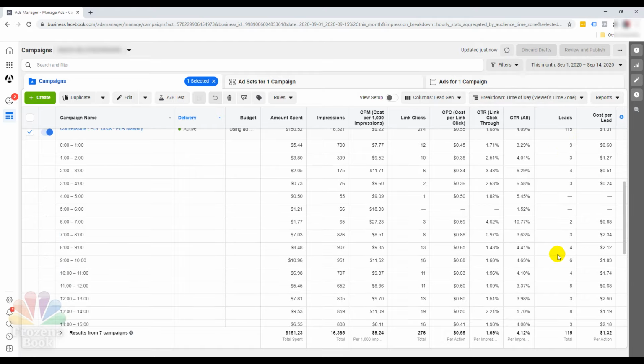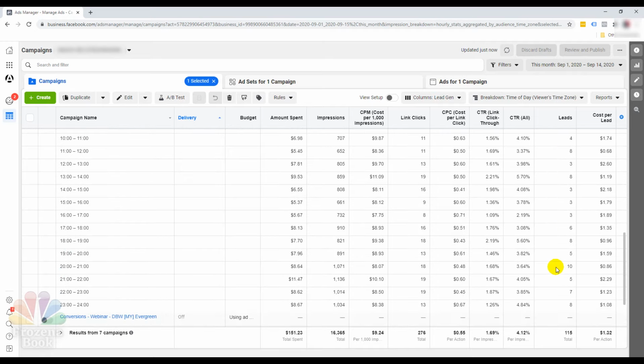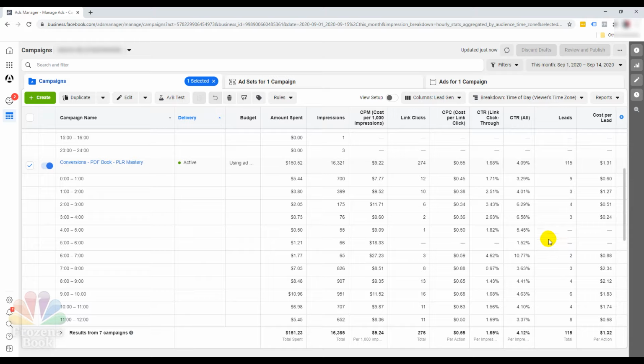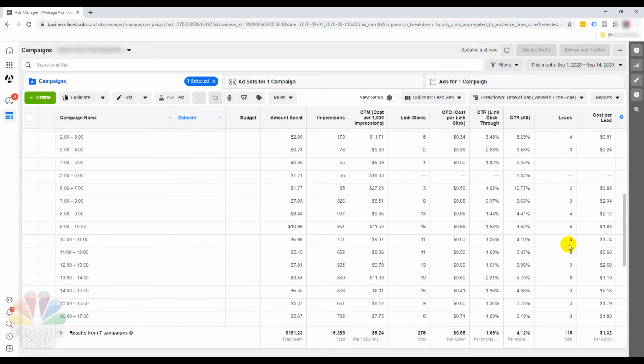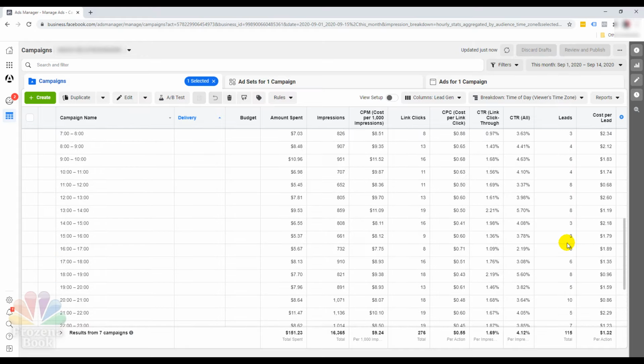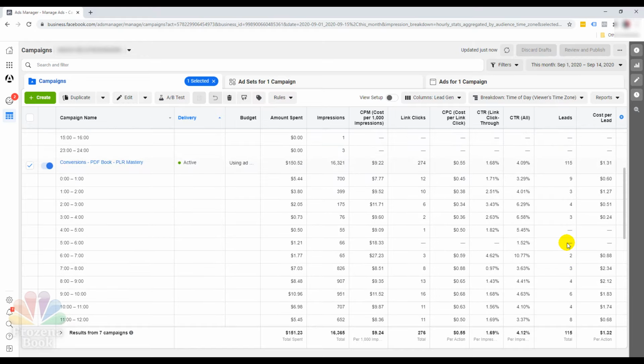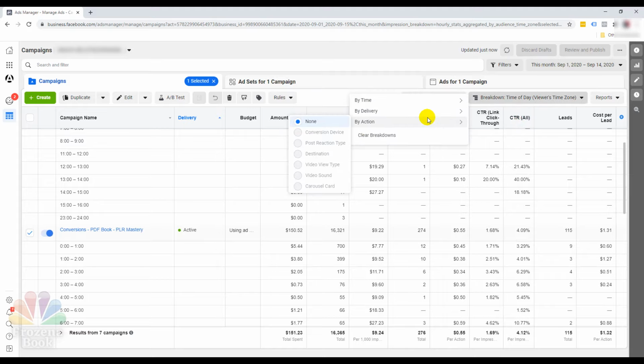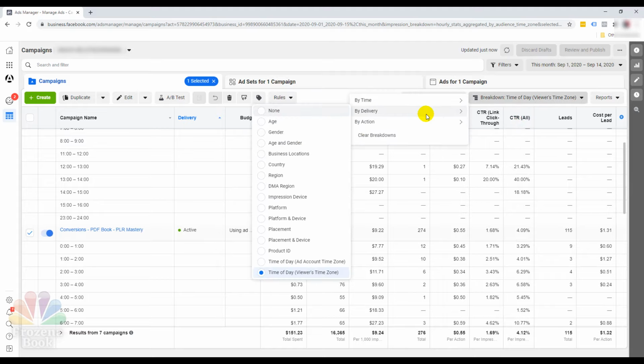So you can see here that the numbers are quite spread out a little bit, but this is rather consistent throughout the 24 hours, except for like 4 to 6 a.m., you don't really have any signups at all. But it goes to show when people are usually actively taking action on your offer in the 24 hours. So you can see that this is all eye-opening views. It can help you strategize when you're gonna put in more budget as well.